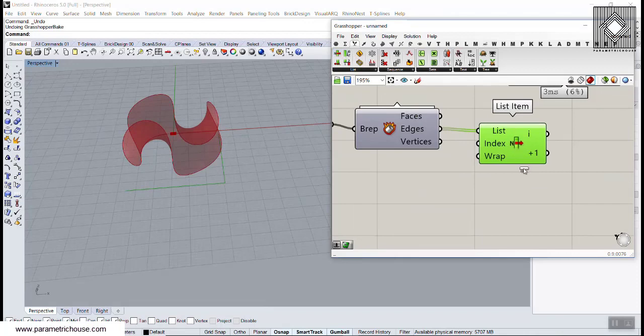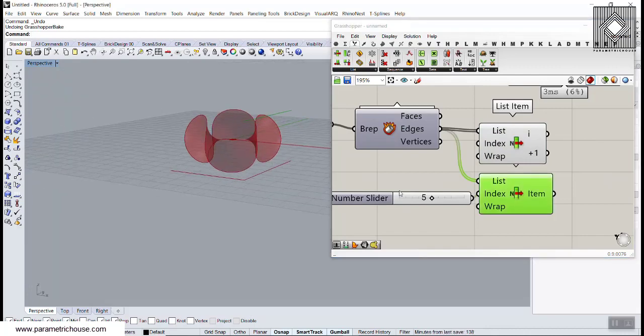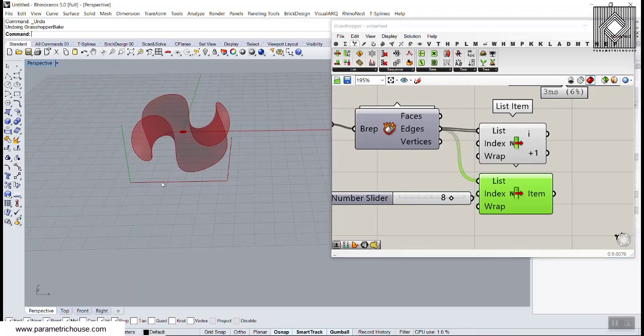I guess we need another number here, so I'm going to give this a 5, maybe to find the edge which is in the height of that. Okay, so this is, okay, that doesn't really matter, 8 or 9. So what we want is this length, and the height of that.